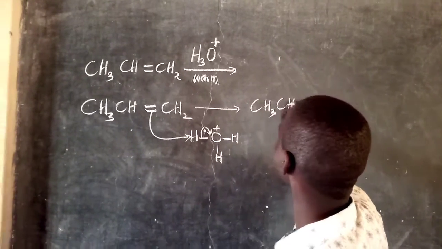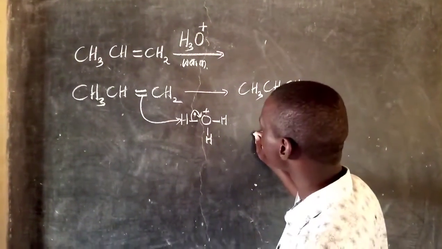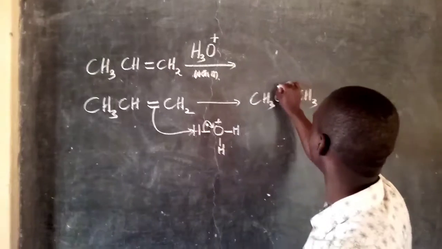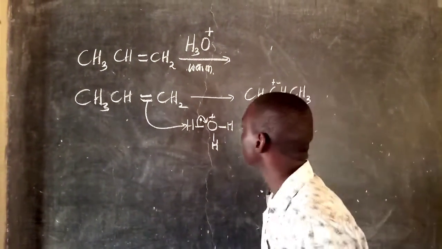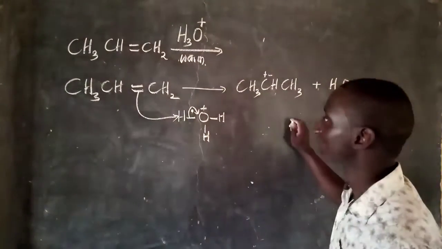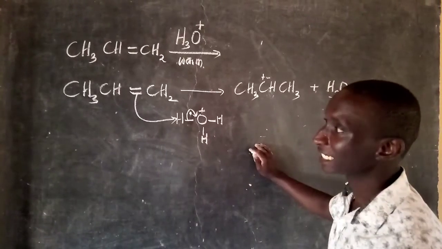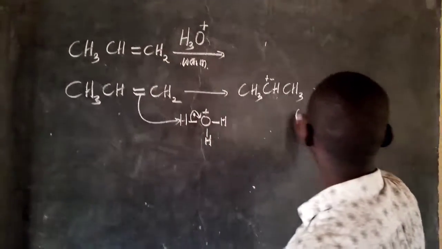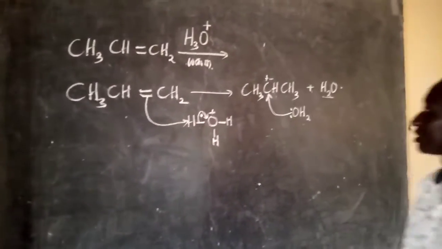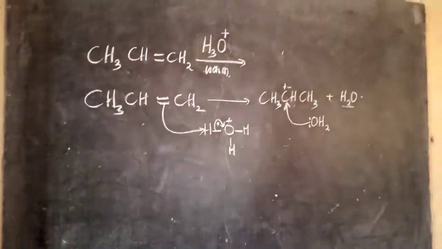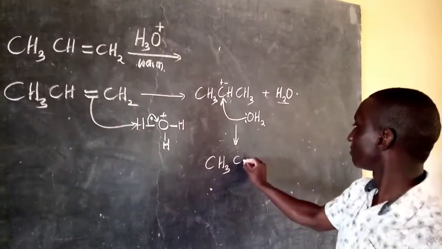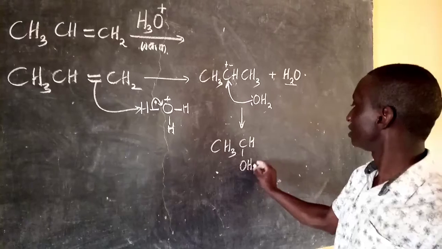So this one gives us CH3, CH, then CH3. Please recall what we did in episode 1 and episode 2. The addition has followed Markovnikov's rule. So here the positive carbonium ion has been formed, and then we have our water. Then this automatically will come and interact. The lone pair of electrons on the oxygen atom will come and participate in the reaction by interacting with that carbonium ion. So what comes next becomes CH3, carbon, hydrogen, oxygen.